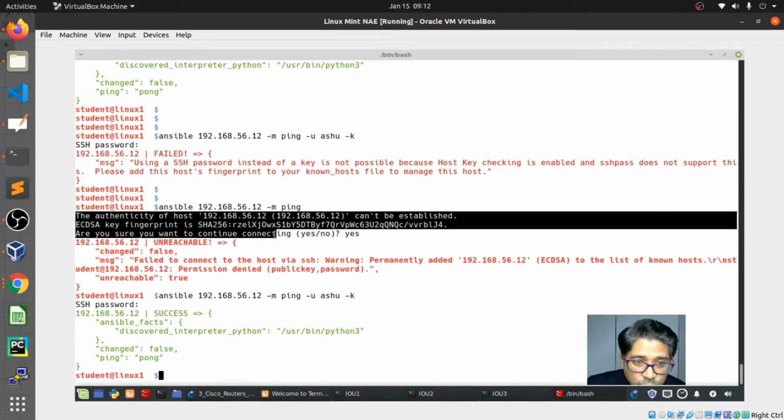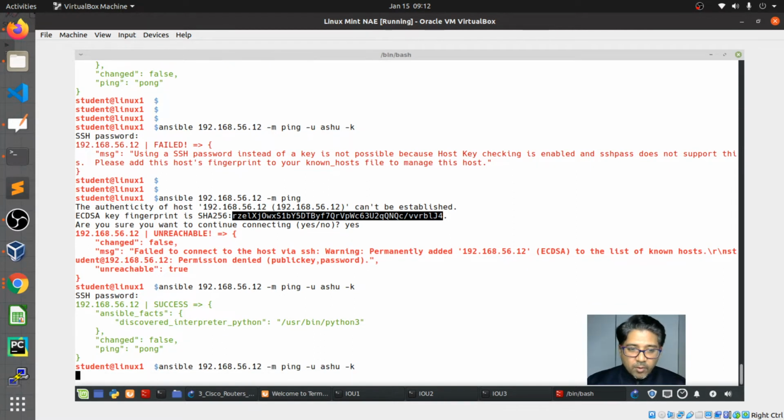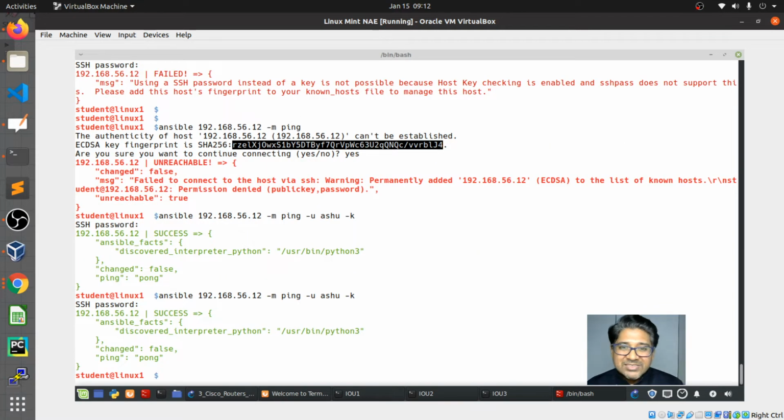You have to do it only one time. Once your SSH inventory is updated with your fingerprint, that's all. Ansible will go for success however many times you run it, because it's registered in the SSH inventory key.